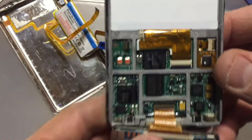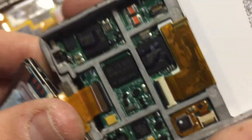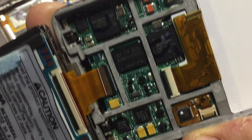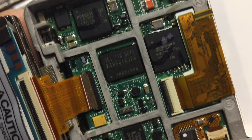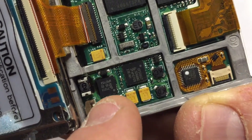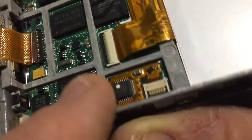There's the board. Looking at it, we have a Broadcom chip. No doubt today, if Apple even made something like this, they would probably just have all these chips on one Apple-branded chip. But back then it looks like they outsourced a lot of it. That's Broadcom, this might be some memory — I'm not really sure. There are chips here, that's where the power goes, and there's a chip here.